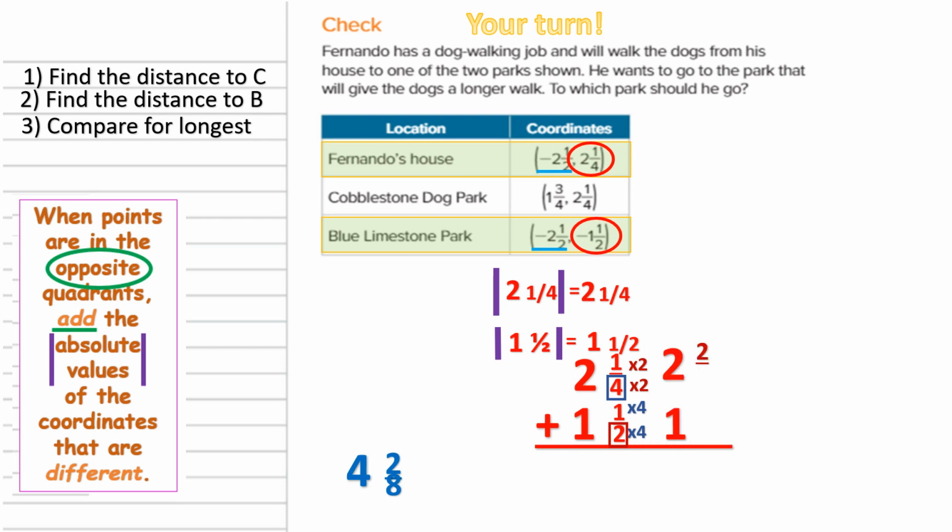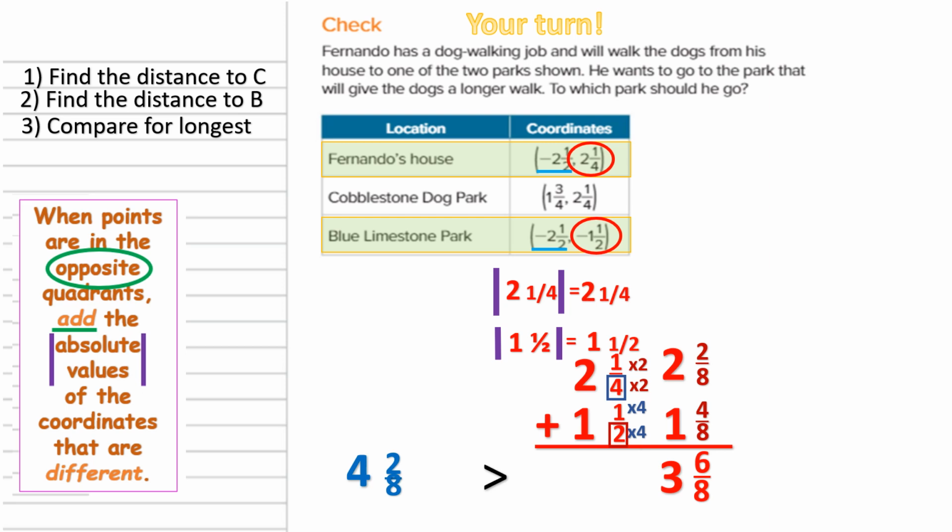So when I create my new numbers, I end up with 2 and 2/8, and I'm adding 1 and 4/8. Once again, I'm going to keep my denominator. I add 4 and 2, which is 6. 2 plus 1 is 3. Well, if I just look at my whole numbers, I can see which one's bigger and which one's smaller. So if I'm comparing, then once again, my arrow points to the smallest number, so it's going to point to which one? The 3, right? Because 3 is smaller.